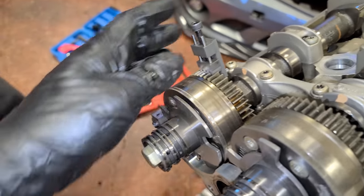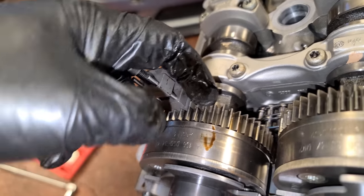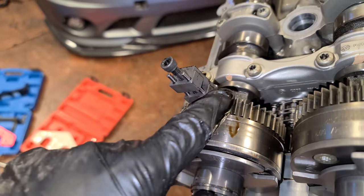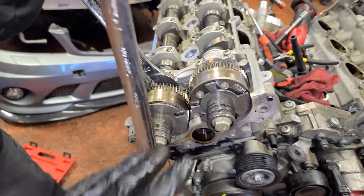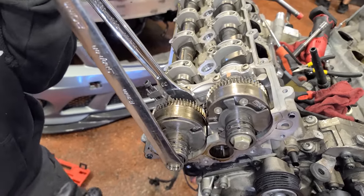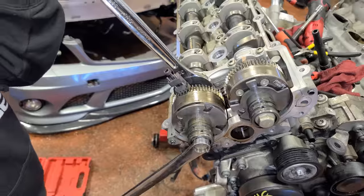So right now we're installing this holding tool right here on the cam gear. We just tightened this up, but this holds the adjuster gears. And you can see here, there are two gear sets, one in the back, one in the front, and this goes in between both of them so that they're held at the same time. So right now we're going to be taking the camshaft adjusters off separately because we want to take them apart, dissect them a little bit, make sure they're in good condition and replace parts if needed. But if you didn't want to do that, if you just wanted to get the head off, you could take these off with the cams. They are on there.